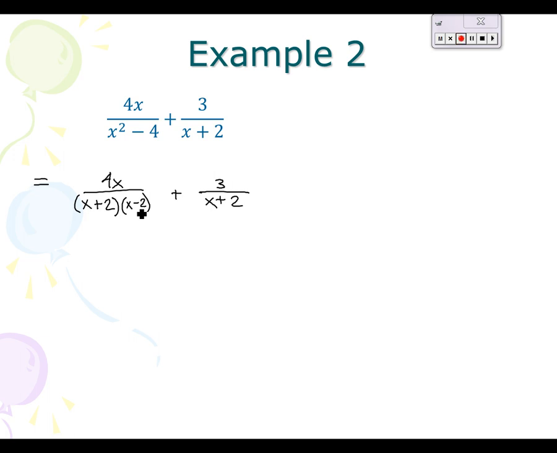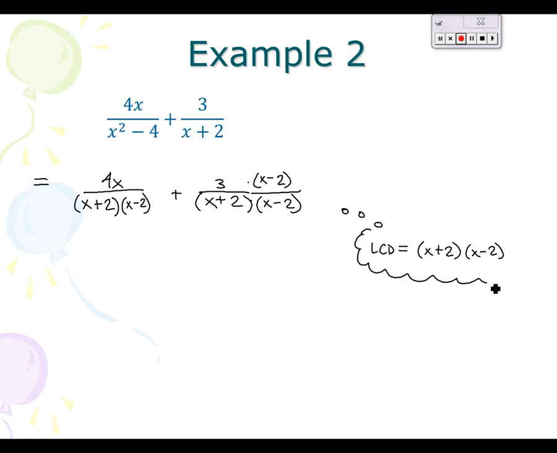This denominator over here is x plus 2 times x minus 2, and this denominator is x plus 2. So I might say that this guy, couldn't we make this denominator look like this denominator by doing what? Yeah, we can multiply this by x minus 2, and if you multiply the bottom, we also need to multiply the top by x minus 2, okay? Top and bottom. So in doing that, you've also just identified the LCD, right? Isn't the LCD x plus 2 times x minus 2? Okay, that is our least common denominator. That's what both fractions have now, and we'll be able to combine them.